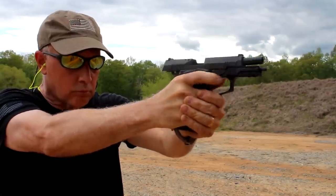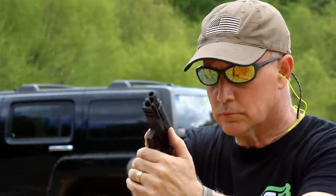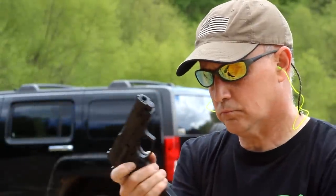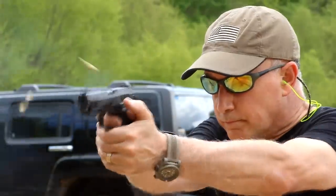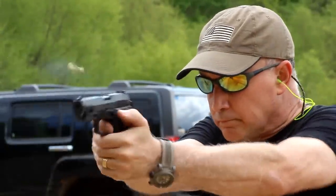Really, I planned on shooting about 300 rounds and ended up shooting 500 rounds through the pistol because I just enjoyed it so much. I just kept wanting to go back and reload the magazine. Unfortunately, I left the extra magazine here, and so it was a chore just loading those magazines. But even then, I really wanted to keep firing this gun. Did have one malfunction, and once I looked, especially over the video, I didn't insert the magazine all the way. After that, I had no malfunctions at all with the handgun.